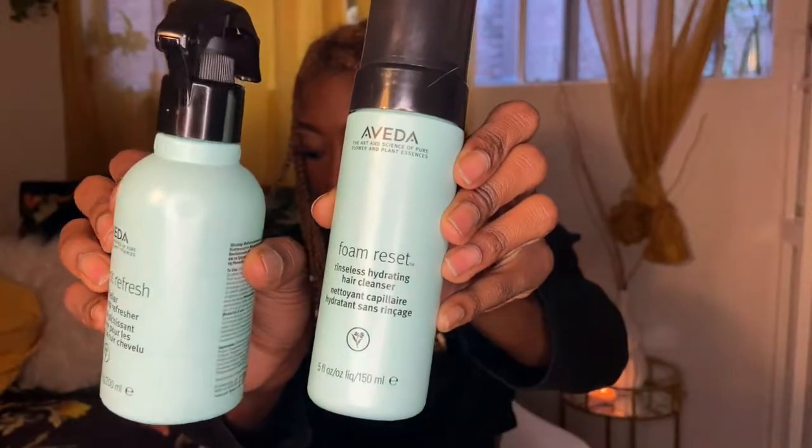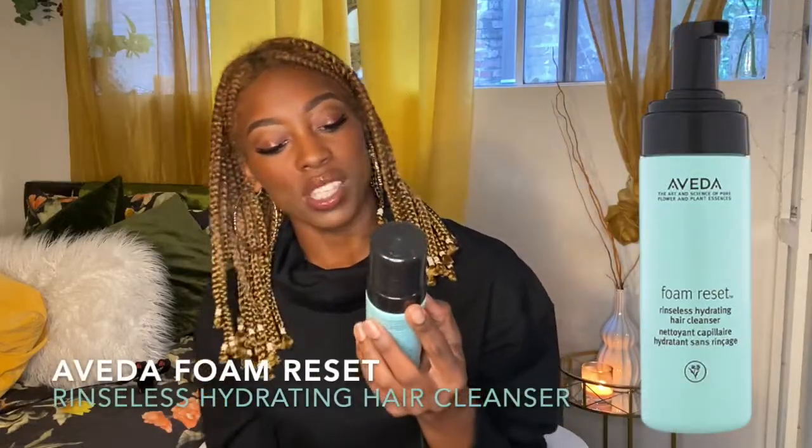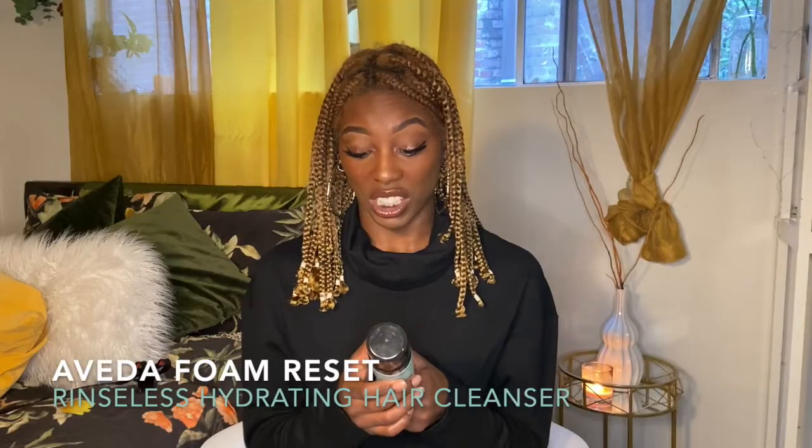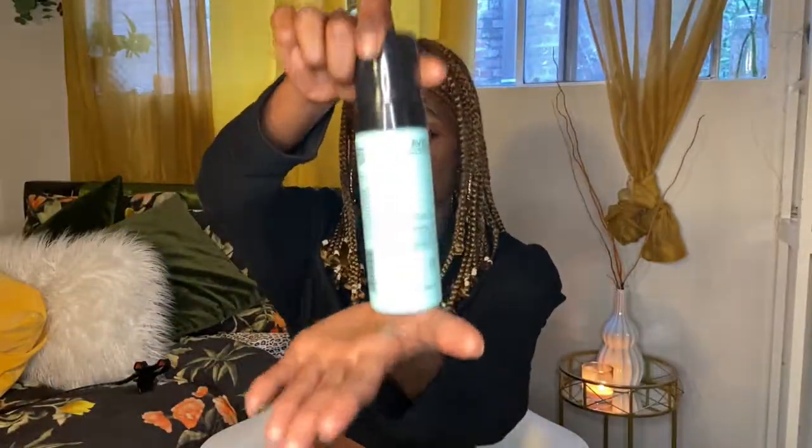Today, we are going to be playing around with some new products. The Aveda Foam Reset Rinseless Hydrating Hair Cleanser. Gently cleanses and hydrates hair in one step. No rinse required. And it purifies the scalp. When you got braids, you know, they be itchy. This right here is gonna purify that scalp.